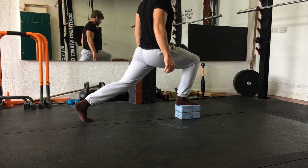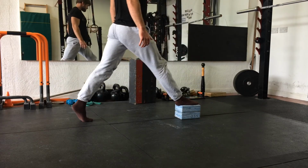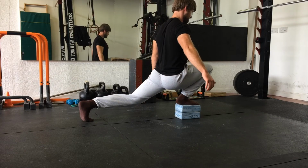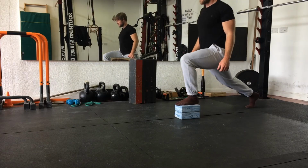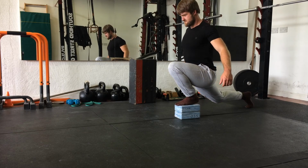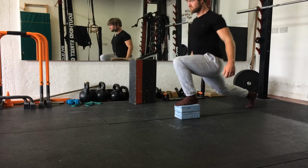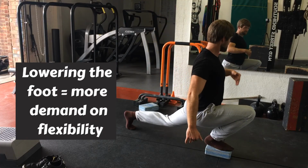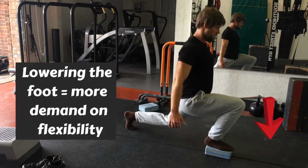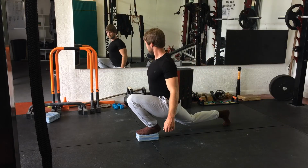Another nice exercise is the front foot elevated split squat. Now, this really does kill two birds with one stone because you are stretching the front ankle in a very specific, if not exact, joint angle and knee angle that you would require in a deep resting squat, whilst also lengthening the back leg out under load. So again, strength through length with many functional benefits. Again, that's a knees over toes guy staple. You can start up as high as you need and as light as you need.